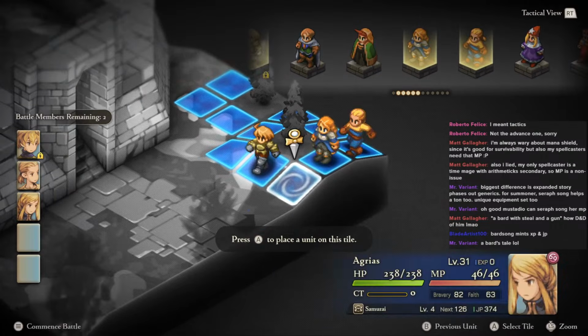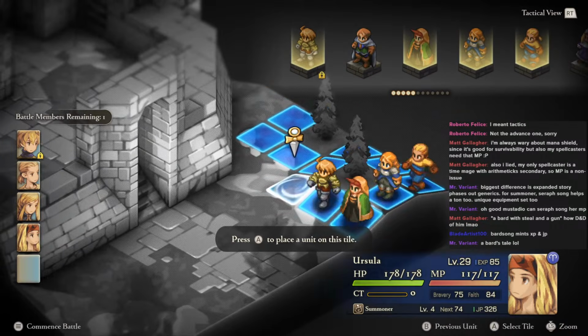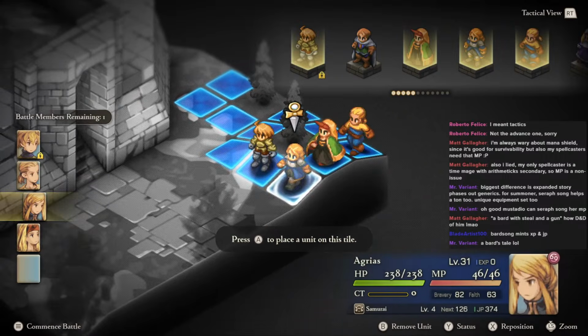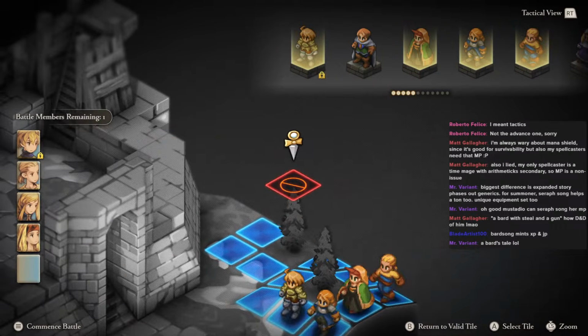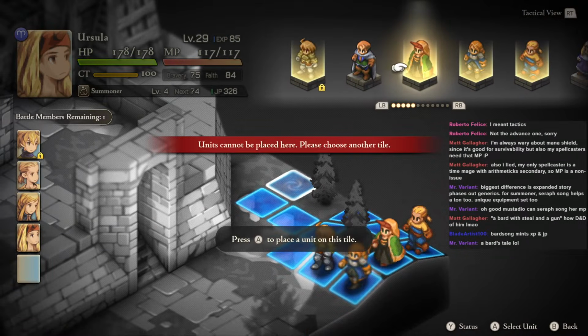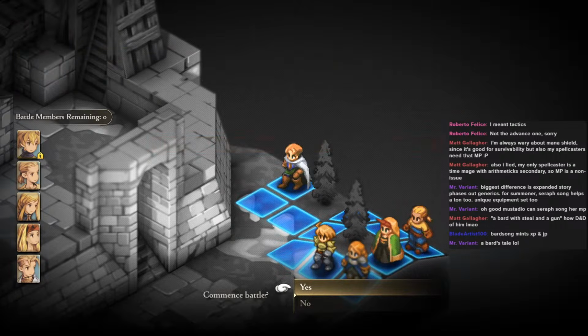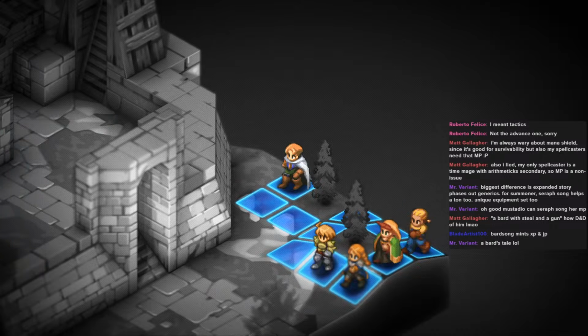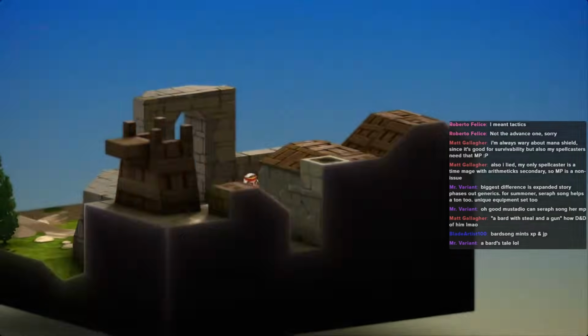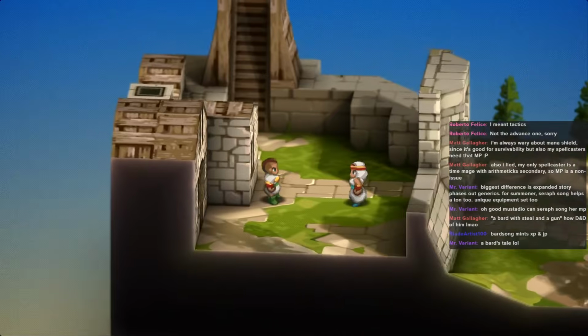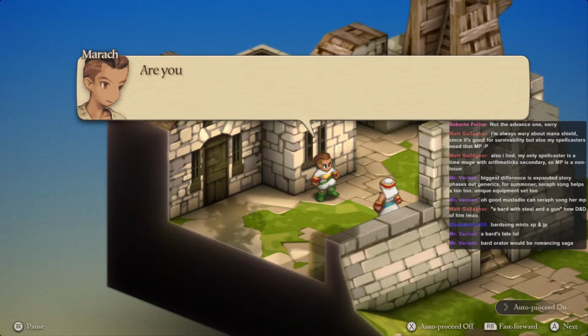I'll put Agrias... Time to prove myself. I'm gonna lead with Agrias and put you there. And then I'm actually gonna put Frederick over here, because he has jump, and this should keep him fairly safe, but let him jump anyway. So... At the ready. But let's see, this fight can be pretty difficult, in no small part because Rafa would love to die. It's her favorite thing in all the world.